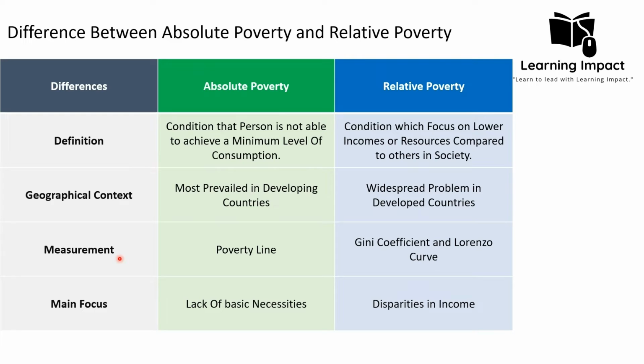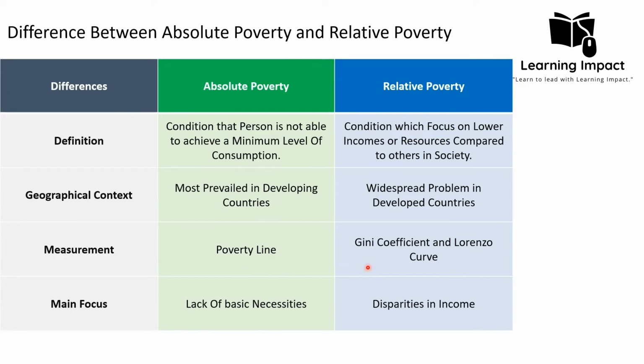Now, how can we measure absolute and relative poverty? Absolute poverty can be measured through the poverty line. The poverty line is the estimated minimum level of income needed to secure the necessities of life. According to the World Bank, living on less than $1.9 per day would be considered poor. So for absolute poverty, a standard has been set, which is called the minimum income threshold, set by the international community, to understand that if an individual or community is living below this income threshold, this condition would be called absolute poverty.